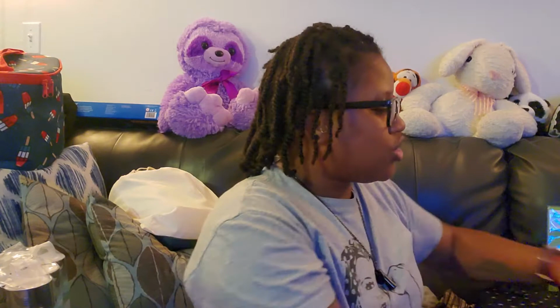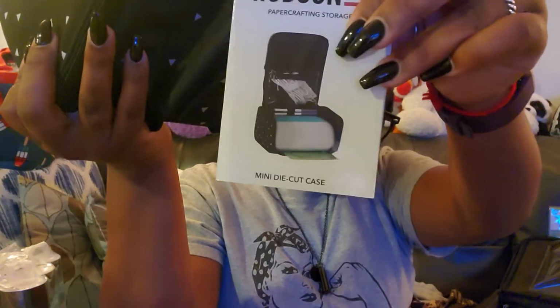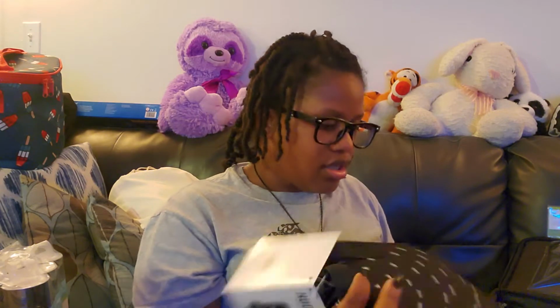So I got the same exact pattern for the bag for the Cricut Joy. And I even made sure that it was for the Cricut Joy before I picked it up. And there's the picture of the Cricut Joy inside of it. So now this is going to make me happier because I get to organize my things a lot better. So, yeah, I gotta figure out how exactly to put it in there. Because this looks like... That's why.